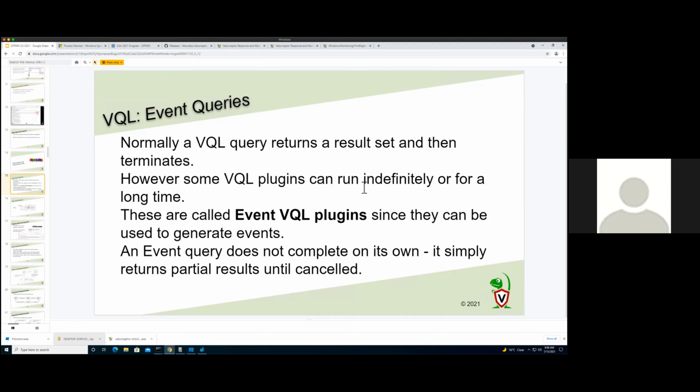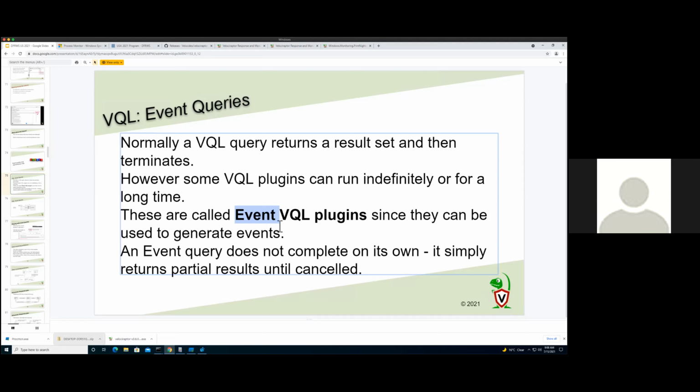So then the next logical step is to say, well, what if we write a plugin that returns a row whenever some event happens? So something happens and then a row is returned. And that is called an event plugin. So the plugin waits for an event to happen, and then it returns a row when the event happens, and then it goes back to waiting.